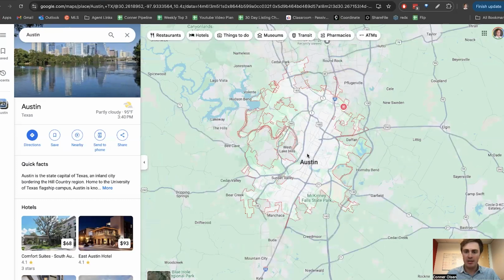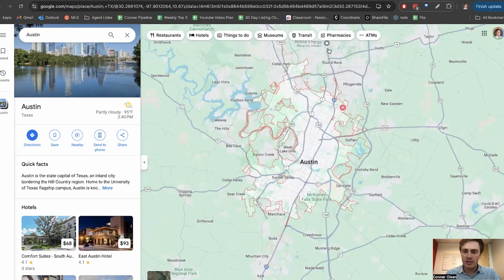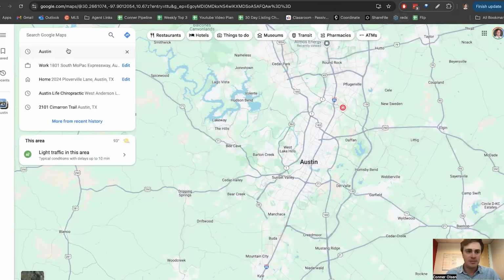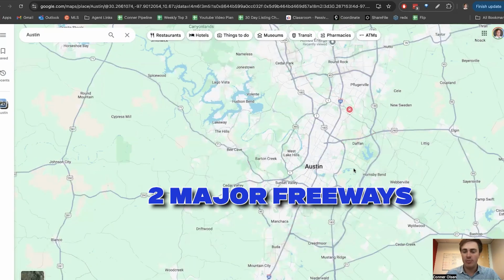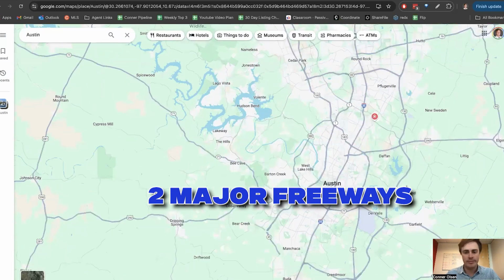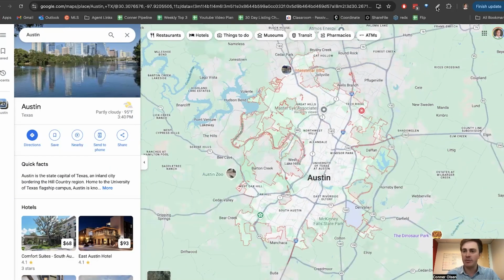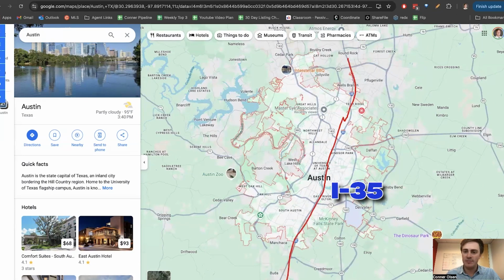Austin really has two major freeways that run through it that you're going to be on practically every day if you have to drive around the city. The first goes right through downtown, and this is I-35. As you can see, I-35 goes all the way up.